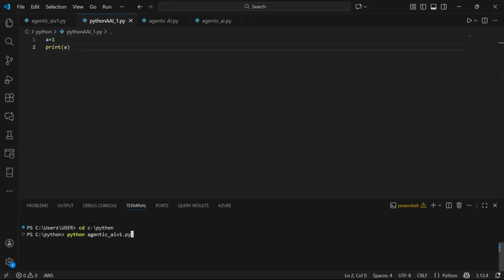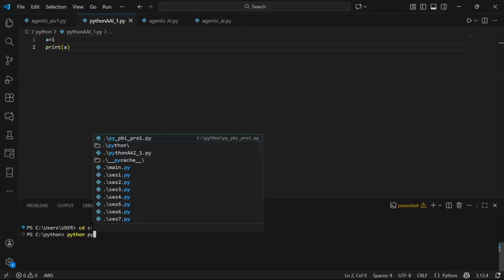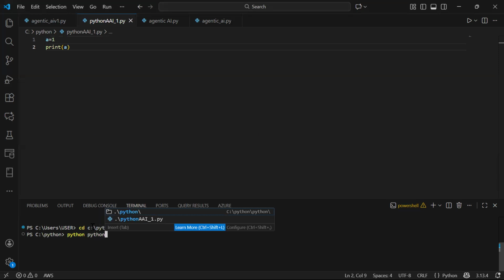What is the file name? Python AI underscore 1.py. Now if I execute, the result is 1.